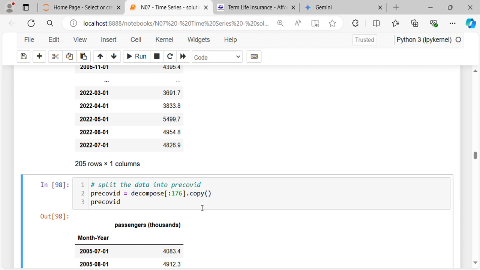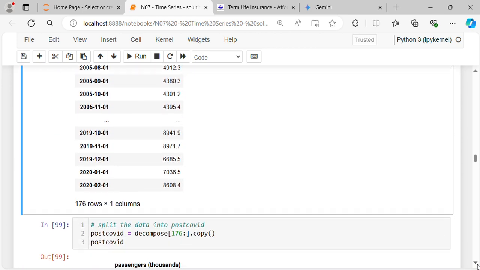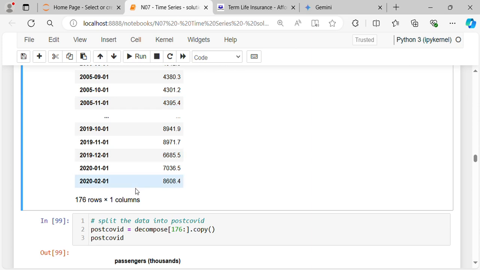So from the first row we will make a copy until the row number 176. So let pre-COVID equal decompose square bracket colon 176 dot copy open and close bracket, and printing pre-COVID, we get this. So it goes up to 1st of February 2020.